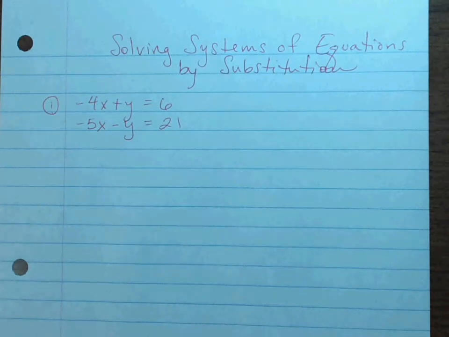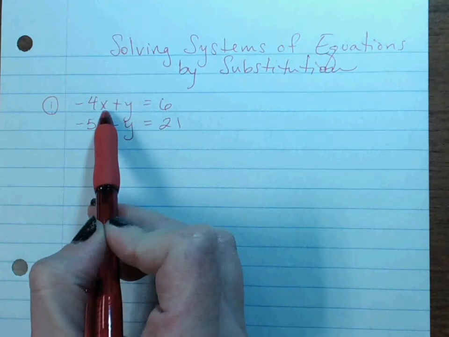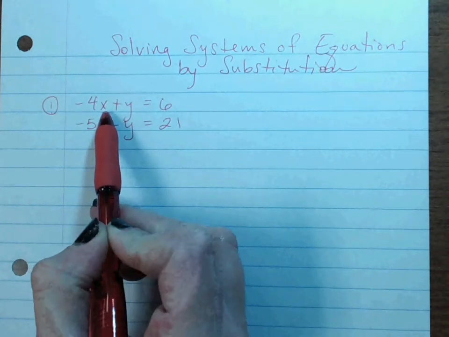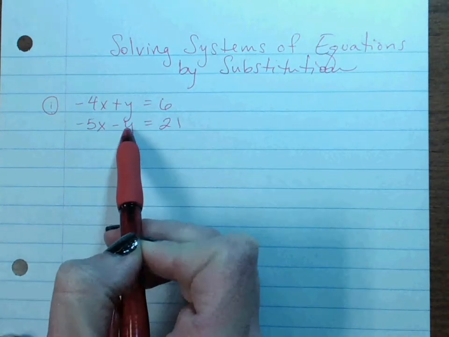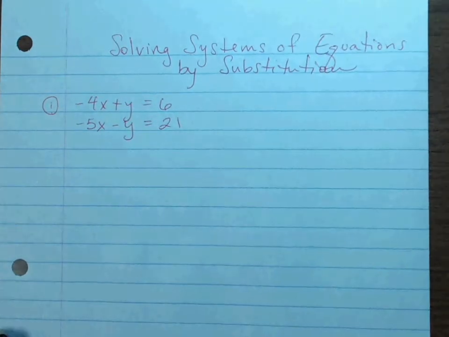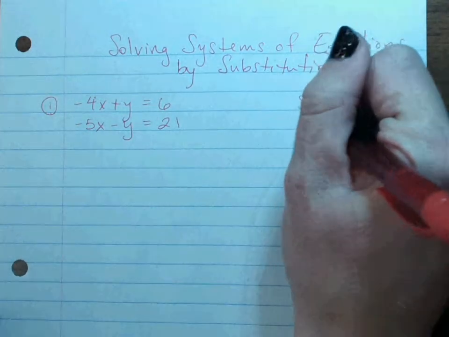So if we're going to substitute, I need to get something by itself, so that way I can actually do substitution. If you look at your variables, you really have four options. You could get the x by itself here, you could get the y by itself, or you could get this x or this y by itself. Which of those four variable options is closest to being isolated already? Y. Yeah, the y. So that's going to be my step one. I'm going to do steps over here.